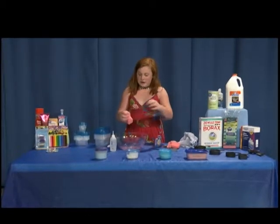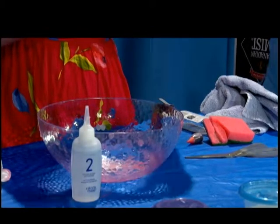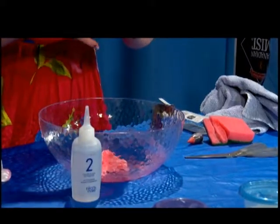Personally, I really like jelly cube slime. I mean, it doesn't really look clear right now because it's so bubbly, but it'll start to clear up. Plus, keep in mind, the more that you play with it, the less clear it's going to be.